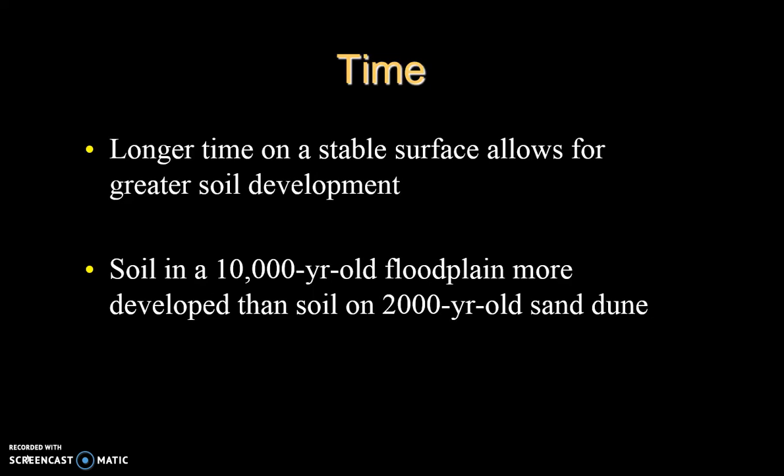versus looking at time on soils that attempt to develop on a sand dune of some sort. So soils are more stable on a floodplain. Obviously, we need to talk about the movement and erosion of those soils on floodplains when we have floods and flooding events. But just by looking at time, the soils are going to be relatively longer lasting and more stable on a floodplain than on the development of a sand dune.